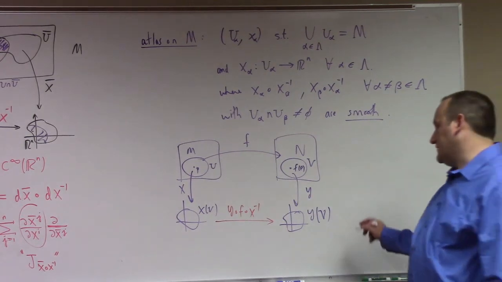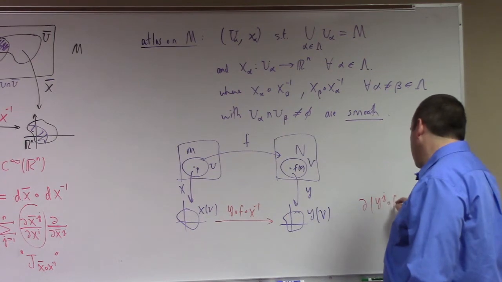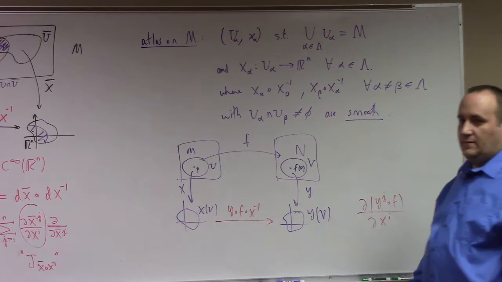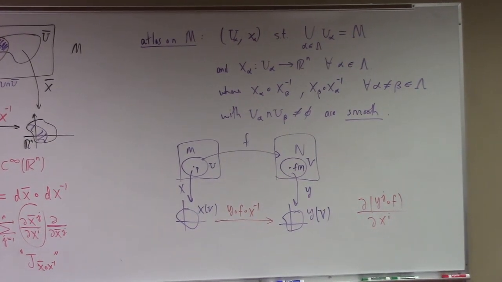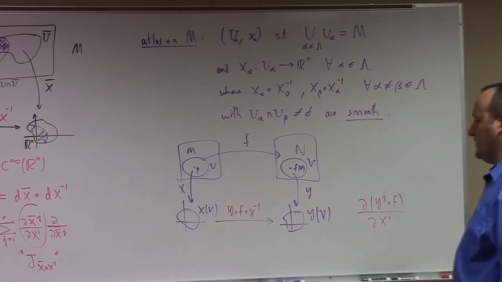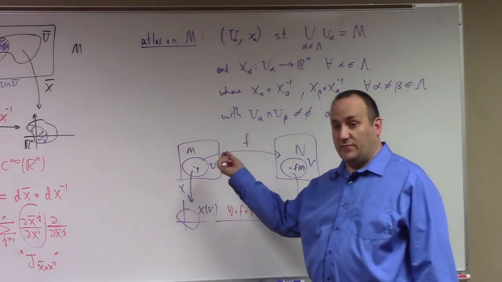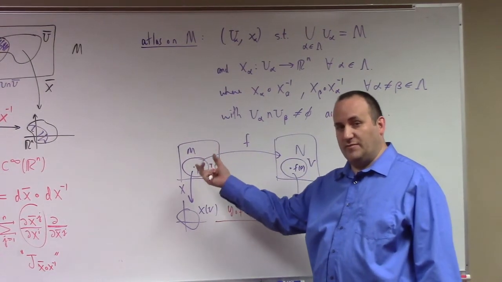And the actual details of that basically amount to looking at the jth component of F with respect to the ith component. That's the Jacobian matrix, if you will, of that function with respect to those coordinate systems. So if all of those are smooth, that gives you that F is smooth. But anyway, smoothness. And then you have to be able to repeat this story, finding a choice of local coordinate systems at each point in the domain. They don't have to be the same one, but you have to find one.